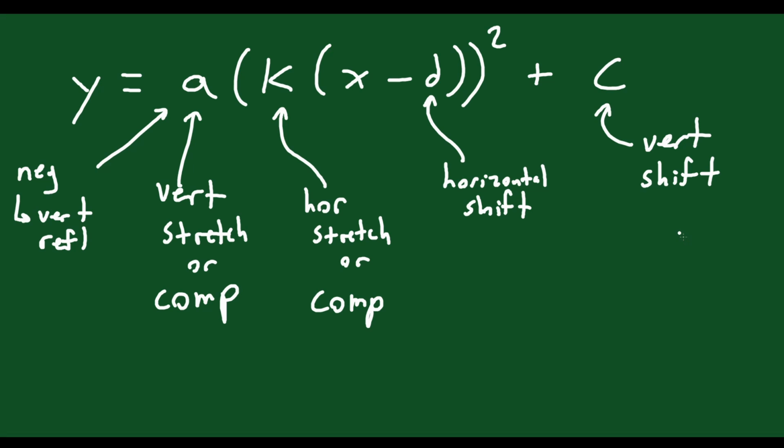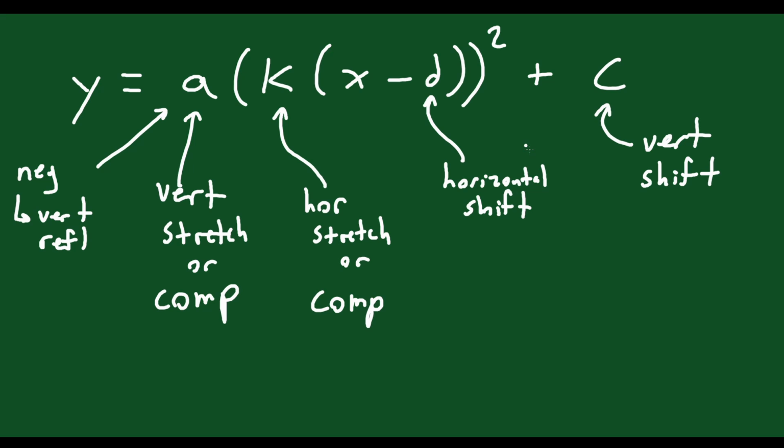One key thing you want to note here is that the inside looks to be common factored, or at least there's only a 1 in front of the x. There's no number in front of your x directly anyway. It's on the outside of the bracket. So for these questions, make sure the x is by itself. You've factored out that number if there's a number in front of it, because that will reveal the real d value. If you don't do that, you could be looking at a d value that's not really your d value. We'll look at some examples of that.